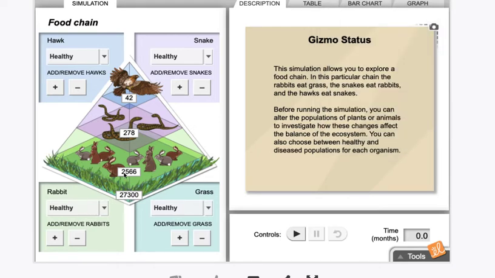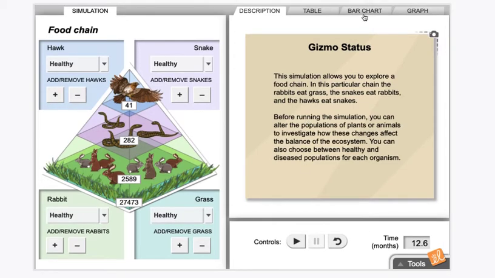And yay, I'm right. So 5,132. We can change the rabbit population by adding rabbits. I can just go all the way up to 5,132 by pressing the plus. Oh, it's a little bit beyond, I'll go a little lower. That's okay, and we have a healthy rabbit population. Now let's play the simulation and see what happens. Wow, look at what's happening. This is so cool.